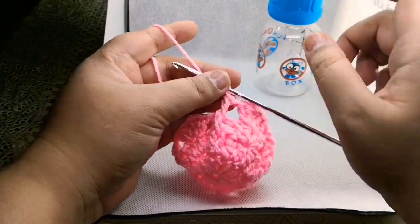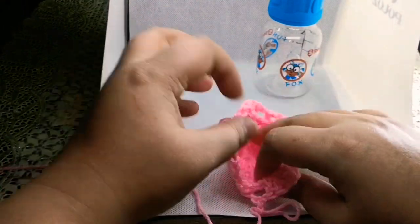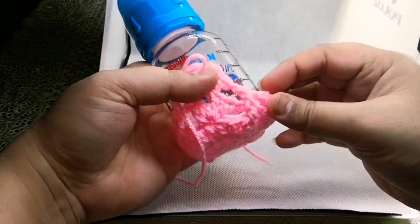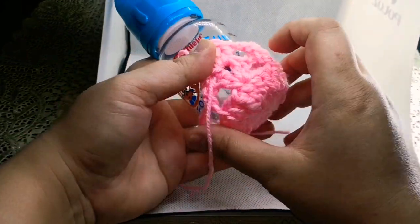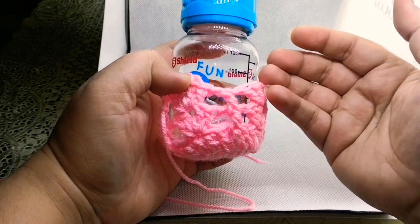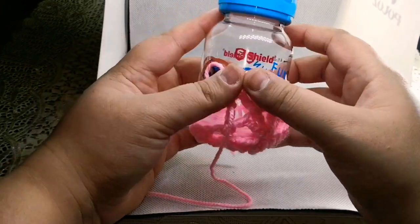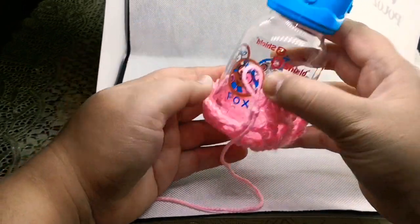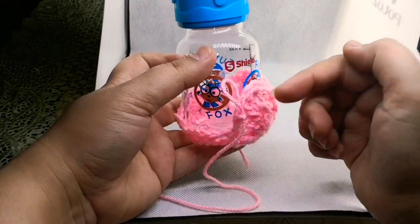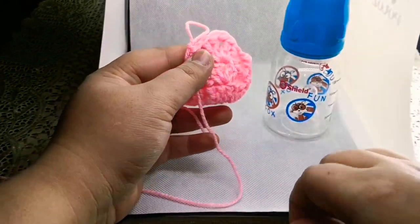So I'm gonna complete my bottle cover as many rounds as I want, and then I'm gonna teach you what you have to do next. Look at that, it is so amazing. This is how your bottle cover will go on. I'm gonna complete some rounds to get the perfect length for my bottle, and then I'm gonna teach you how we're gonna sew that chain stitch inside to tighten the top of this feeder bottle cover.